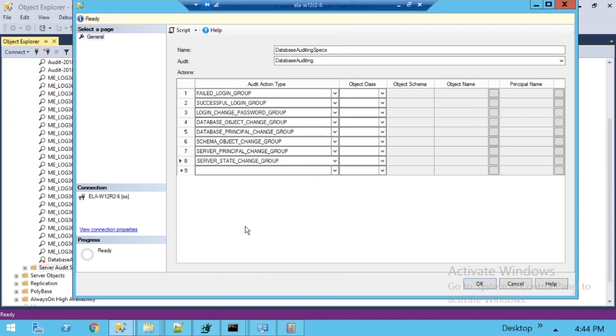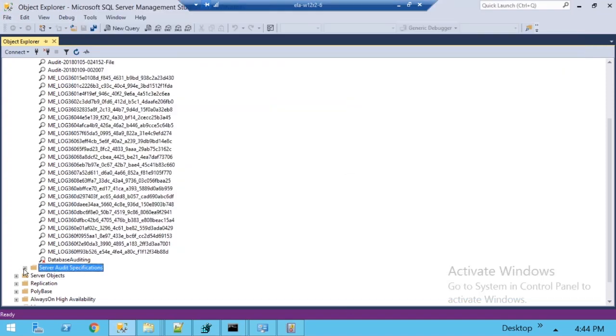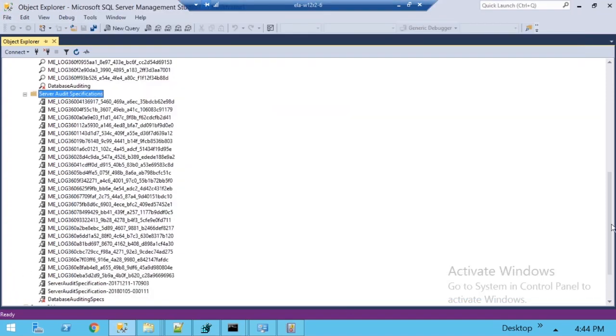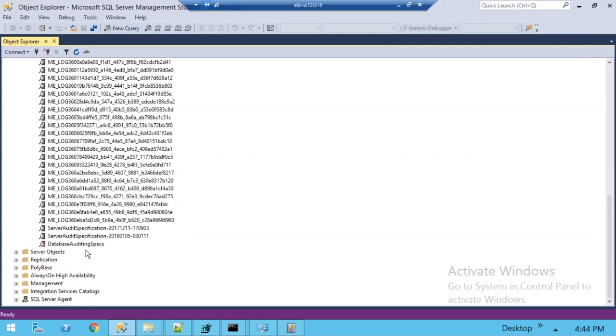Once again, all of these details are available extensively in our help documentation. So if you would like to go through them at your leisure, you can always refer to the same. I'm just showing you the basics of how to do this. So once you select all the audit action types which you require, you can click on OK. And once again, you can see the new object created over here.